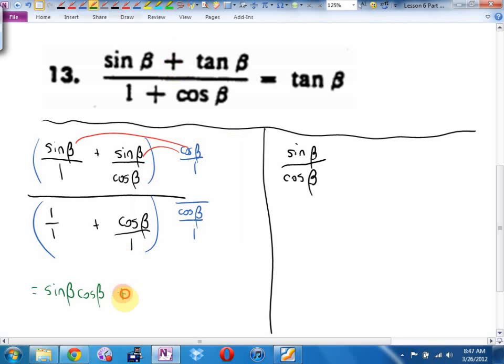Plus sign drops down. This next one is more interesting because here I have sine times cos divided by cos. How many coses on top? 1. How many on the bottom? 1. And here's the key. How many left? None. I've got rid of my 2-level fraction on top. All that's going to be left behind is a sine beta. Also, I'm going to tell you that if you play your cards right, 99% of the time, you'll have a GCF.